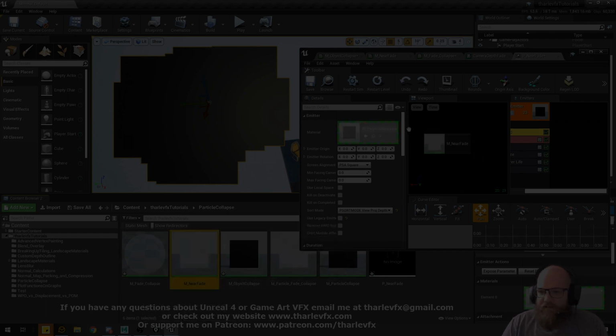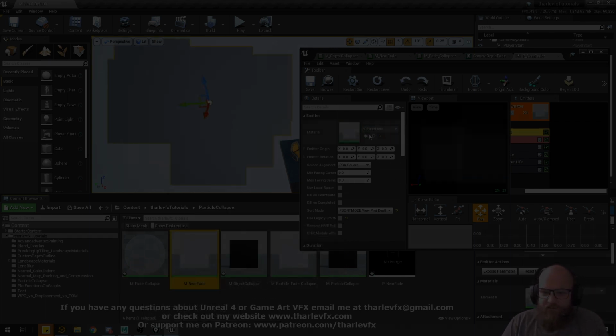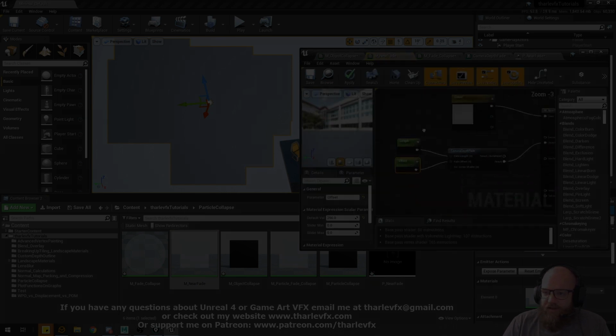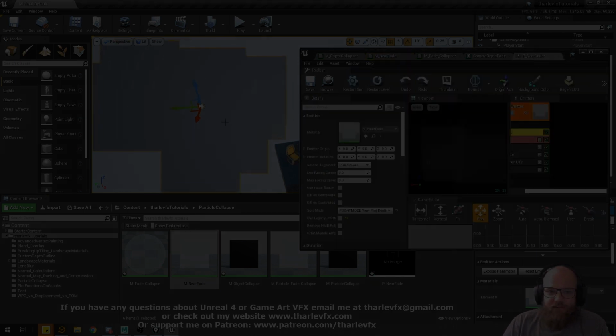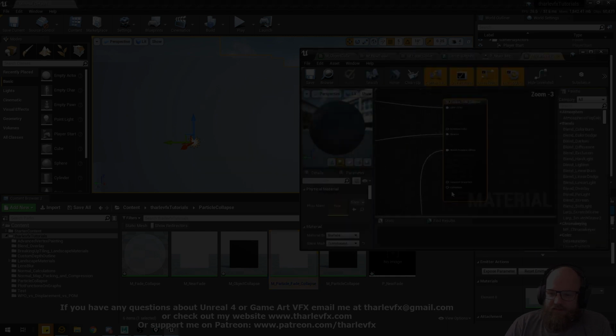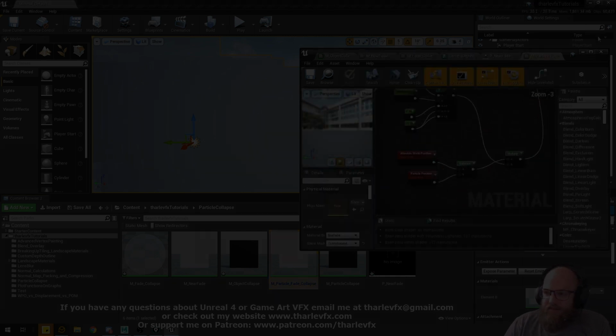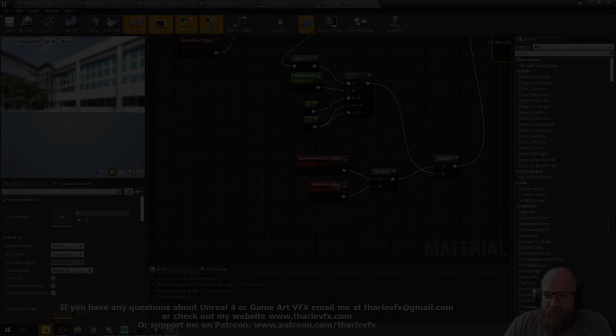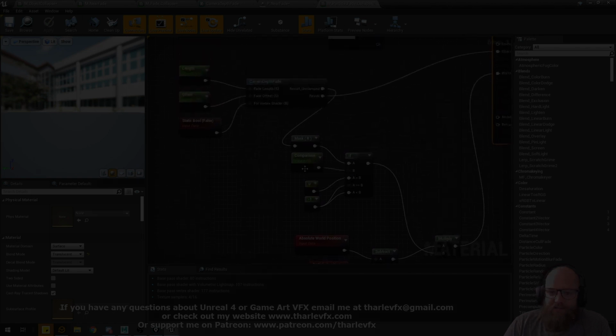Near fade works exactly the same. That's all done per pixel distance from camera, so we don't need to change this to work with our particles. And you can see, as you zoom in, you get this fading out. But we're not getting any of that collapsing because this hasn't been updated. But we can totally do that. If we do the particle fade collapse, this material has the updated logic. So using the particle position, not the object position, doing the same thing with the unclamped.